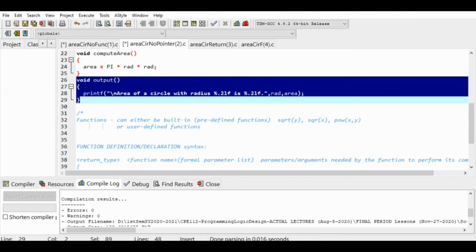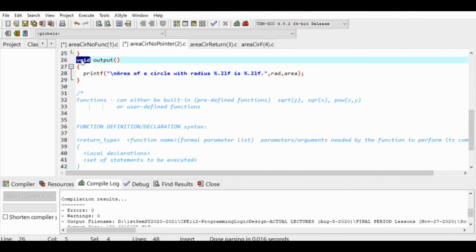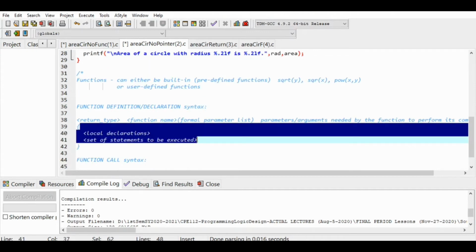And again, since these are function definitions or declarations, they follow the syntax of a function definition, which is first, return type. In this example, the return type is void, and the function name is output, and the formal parameter list is empty. And we don't declare local variables.